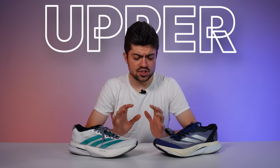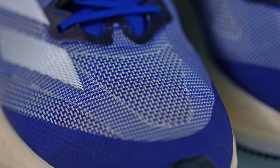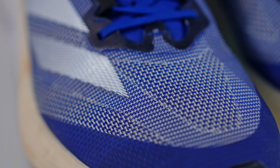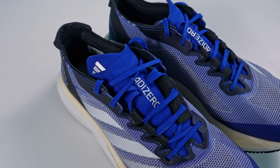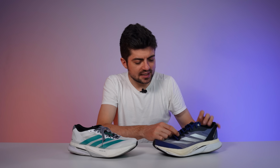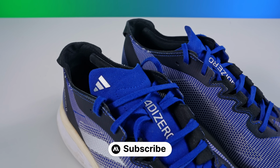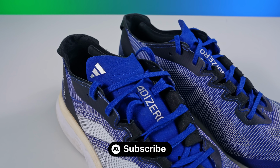The upper is changing a lot. The upper of the Boston 12 is fairly brassy from the outside, feels a bit plasticky. The laces are weird, to be honest. They go through these very special eyelet chain holes that I don't think offer the best experience ever. They work, but they do not offer the best experience ever. But most importantly, this upper is poor because of the tongue that is super thin and flimsy.